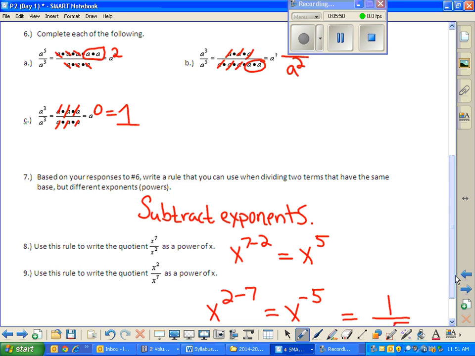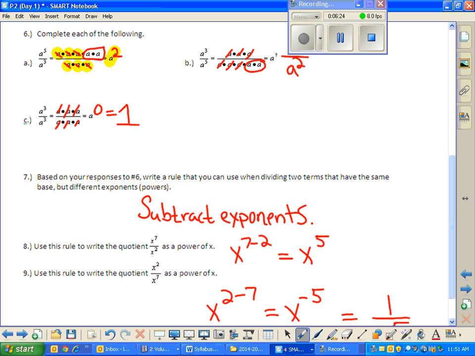So if you're looking at a to the 5th over a to the 3rd, these a's do battle with each other. So this one takes out this one because a over a is 1. And this one takes out this one because, well, hey, a over a is 1. And then this one takes out this one because, one last time for kicks, a over a is 1. So what you're doing is 1 times 1 times 1 times a times a. You're left with a times a on the top, which is a squared. So a to the 5th over a to the 3rd is a squared.